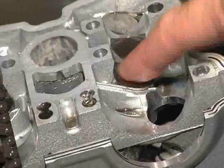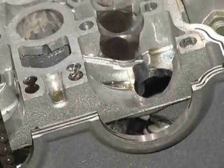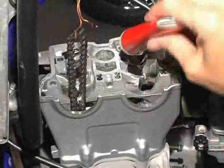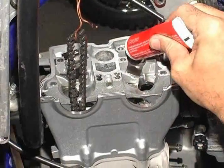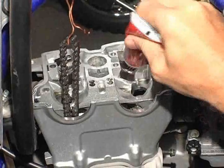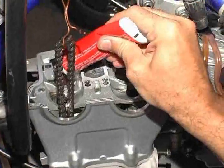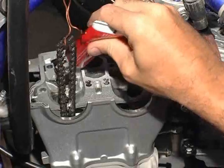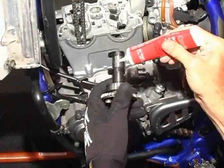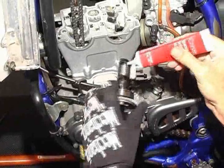Replace each lifter into the head using a generous amount of assembly lube. Clean the top of the lifters and apply a generous amount of assembly lube to the top of each lifter and also to the cam carrier supports where the cam makes contact with the head. You must lubricate this contact area to avoid engine damage at startup. Apply assembly lube to the cam journals where they make contact with the head assembly.